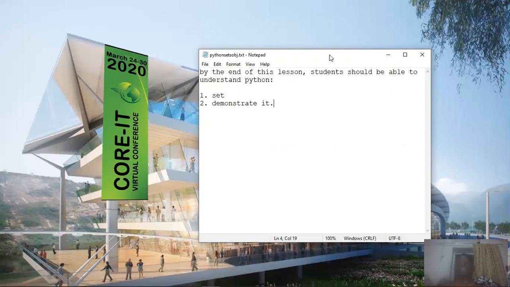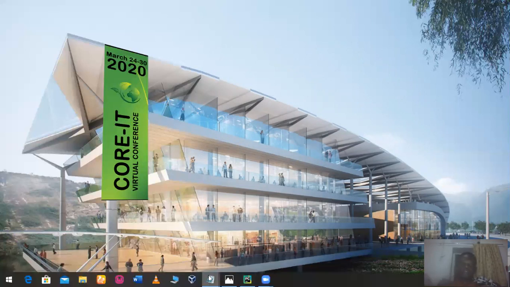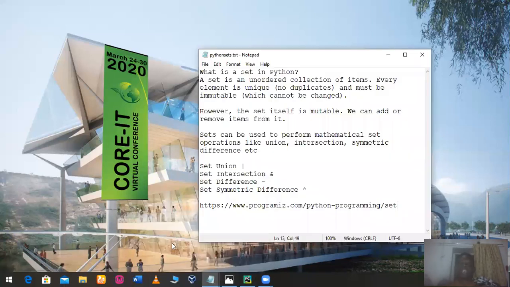So let's get to our theory section so that we will understand what a set is in Python, and then after which we go into the demonstration, how we can perform set tasks in Python.